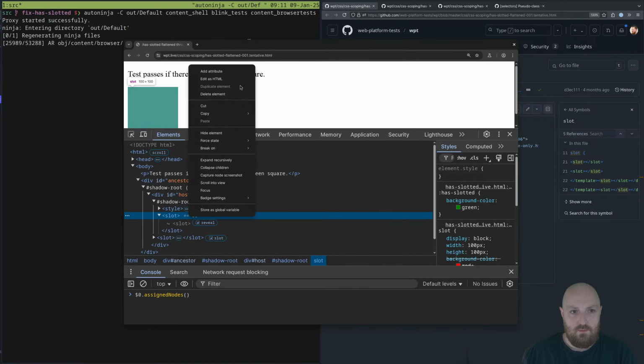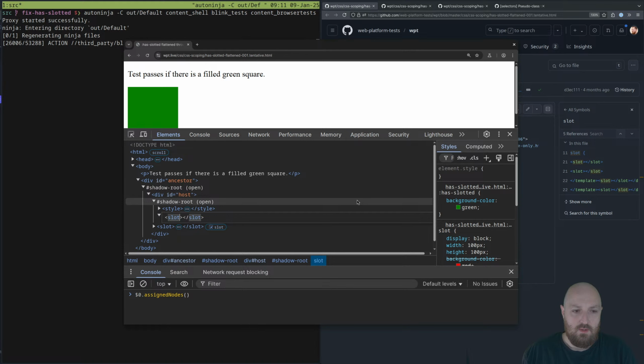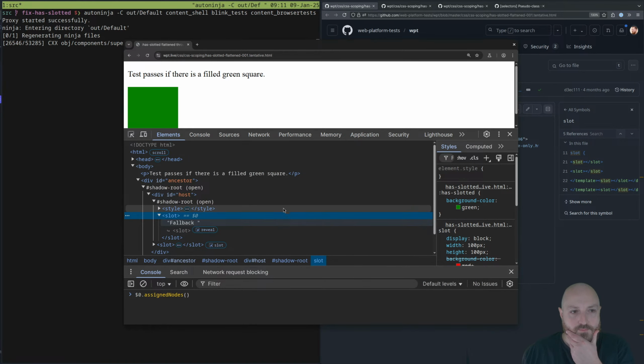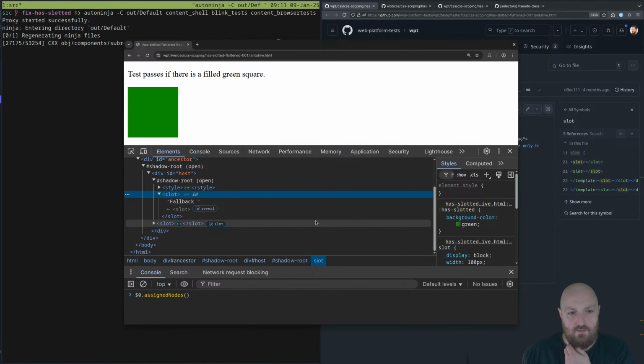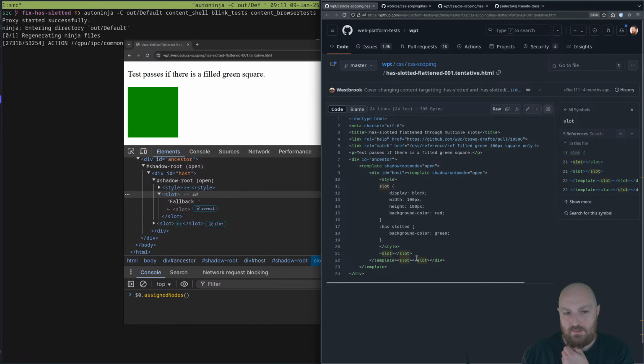We want to edit this as HTML. We want to say fallback. So the fallback content is not being displayed. I think this is the right behavior.